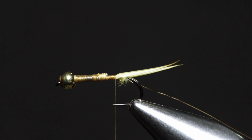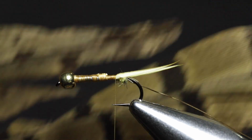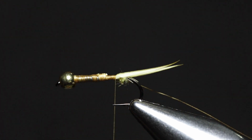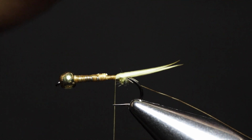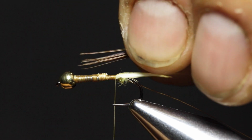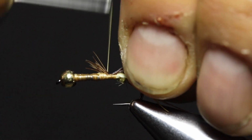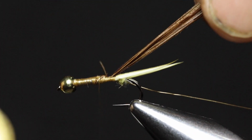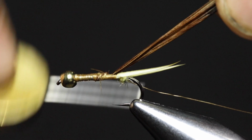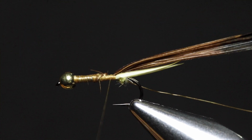For the top part of the abdomen and the wing case, I'll be using some pheasant tail. Cut a good number of these fibers from the feather and tie them in with their tips right on top of the hook shank. Cover up all the excess once again and then wrap the thread all the way to the base of the tail.